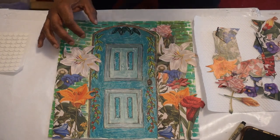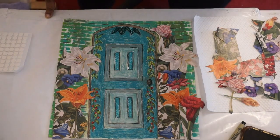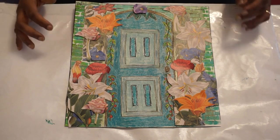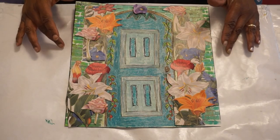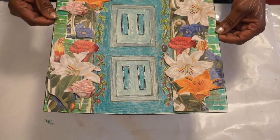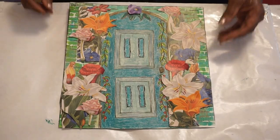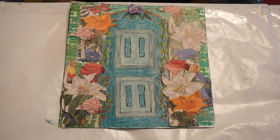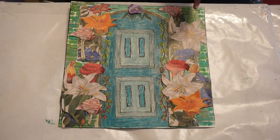And I'm going to put these flowers on and show you the end result. So we're done. The flowers have been put on, so you have a 3D look to them. This could be a nice journal page if any of you do art journaling. I do a lot of art journaling. So this could be a nice journal page. You can scale it down, use a smaller gel plate, and it could be a greeting card for someone, or you can frame it as a gift.